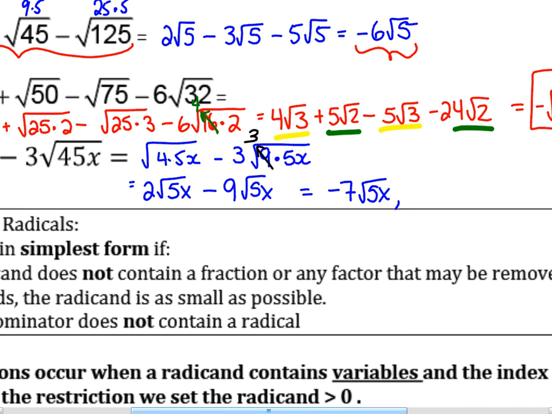No, it has to be greater than or equal to 0. Can't be a negative number. You can square root 0, you just can't square root a negative number because this is a square root. Okay, so we'll add in that restriction.